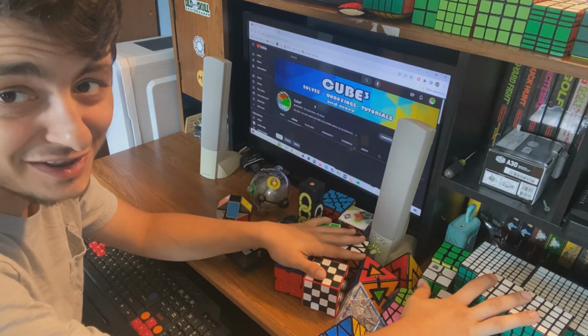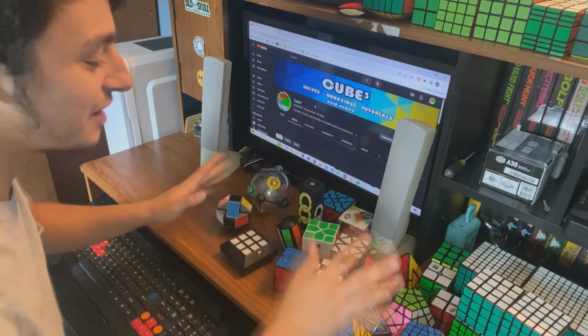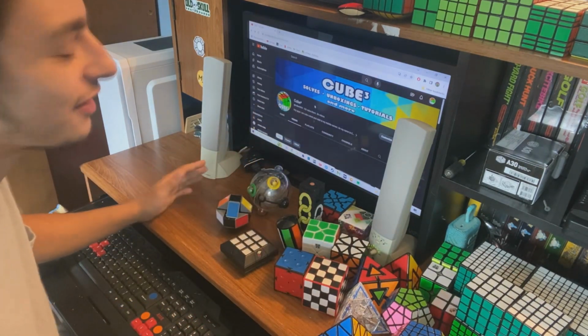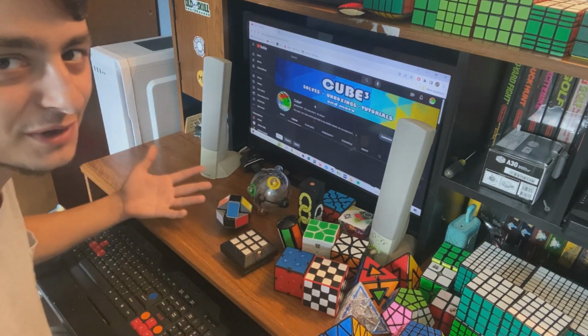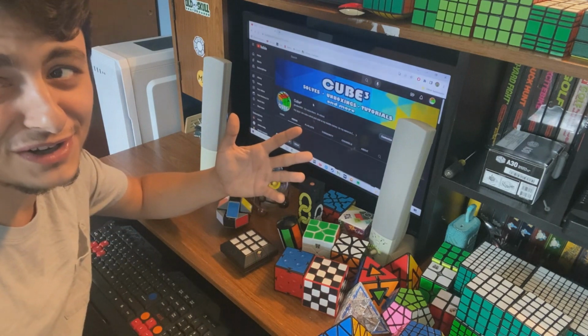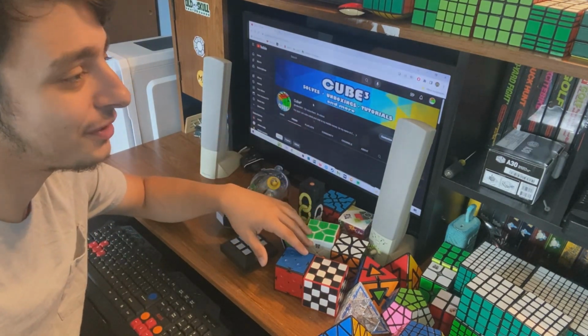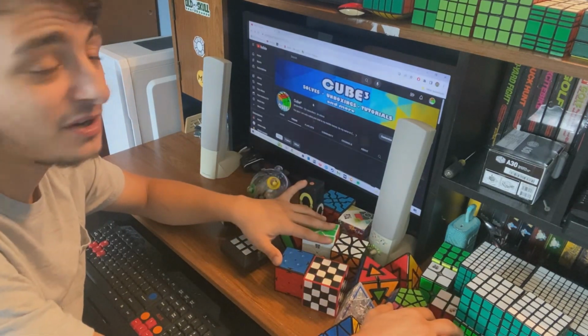Please note, this isn't how my desk is typically organized. I usually have my cubes elsewhere, so they're not in my way here in my workspace. I like to sit here and relax and play video games and watch YouTube. And so this is just for the purpose of the video. And I don't know why I'm saying that. I think I'm just scared of being looked at as a messy weirdo. But anyway, that's everything on the bottom tier of my desk.